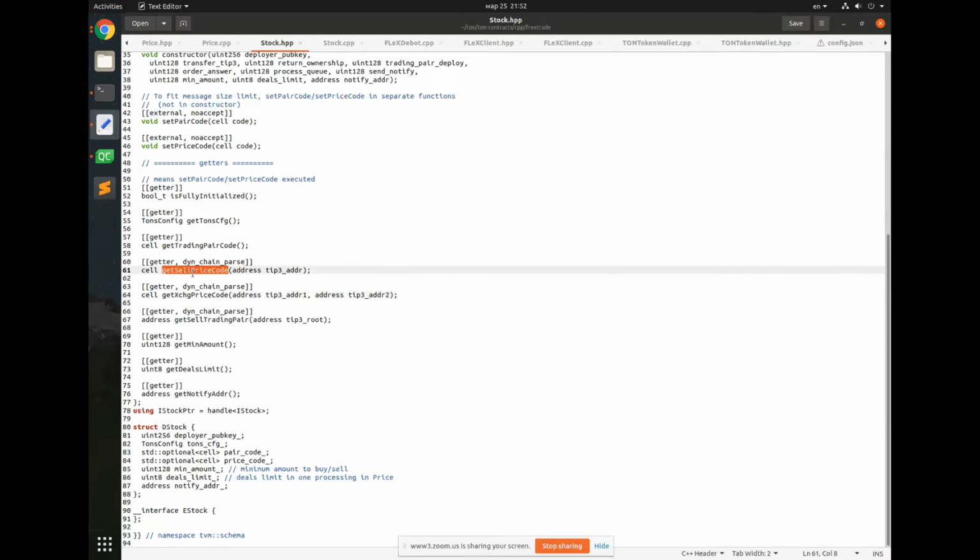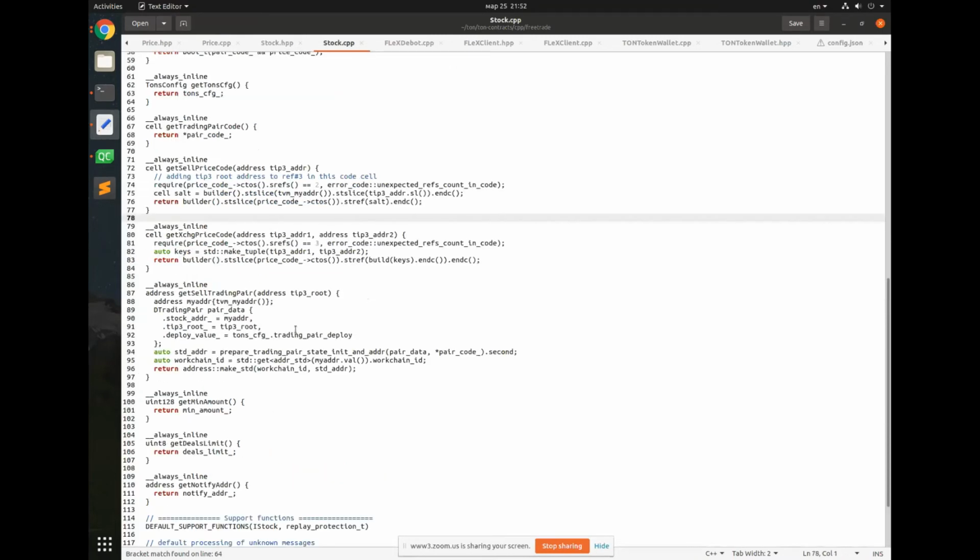This is the sell price code currently implemented, and we need an exchange price code for two TIP3 addresses. Two TIP3 addresses will be added to the price code, and I think the price code will be different, not this one, because we need specific logic.